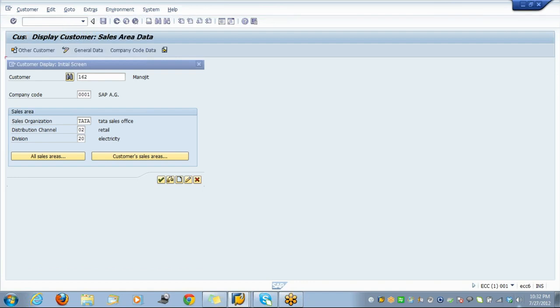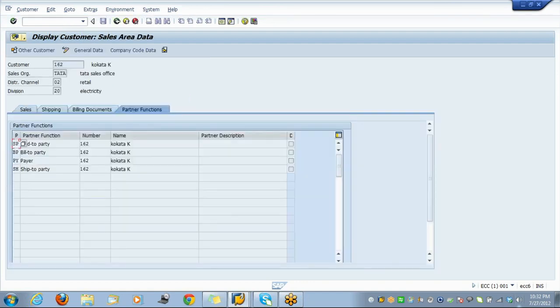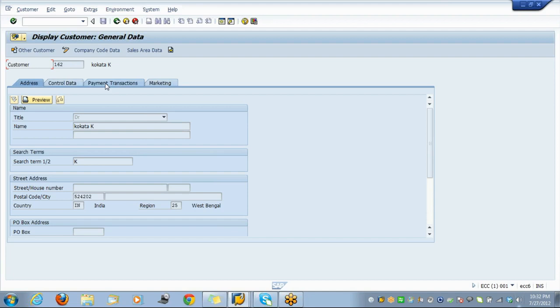With whatever details we have given, the SD customer has been created with the same details. See, we have created the name as Kolkata, surname as K, Doctor Kolkata K. So all the details you give in the FPP1 transaction, that is at ISU business partner level, will be automatically copied to your SD customer level.